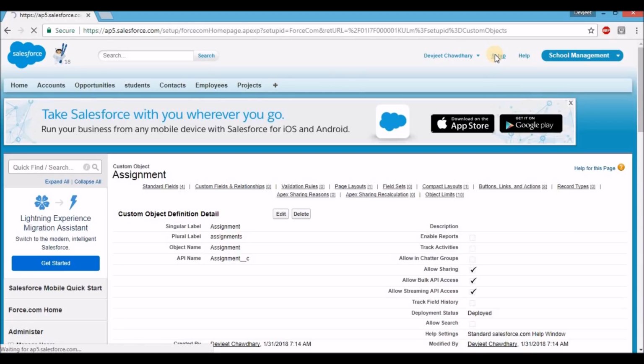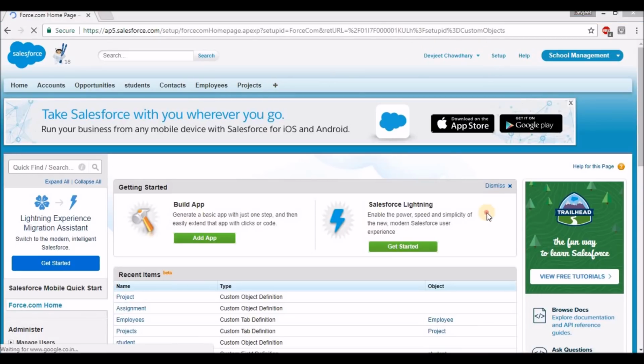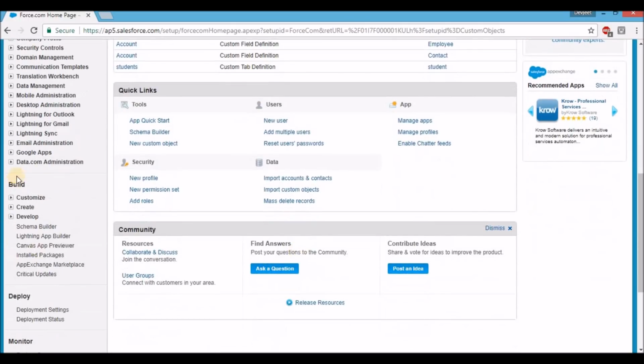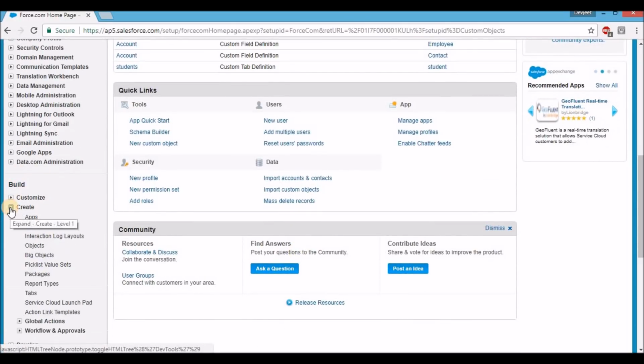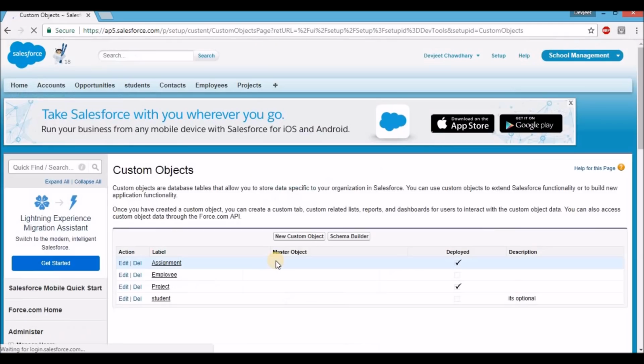Click on Setup. Scroll down. Under Build, click on Create. Now click on Objects. Now we know that a lookup is always created on the child object. So assignment here is a child to both employees and project. So let's click on assignment.